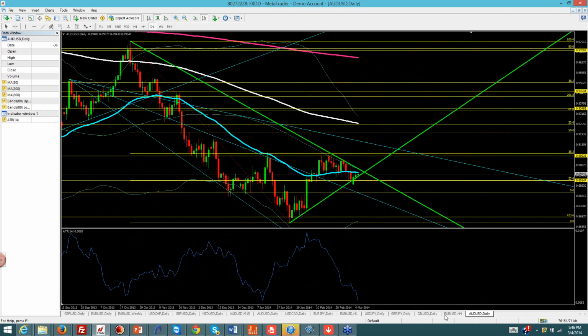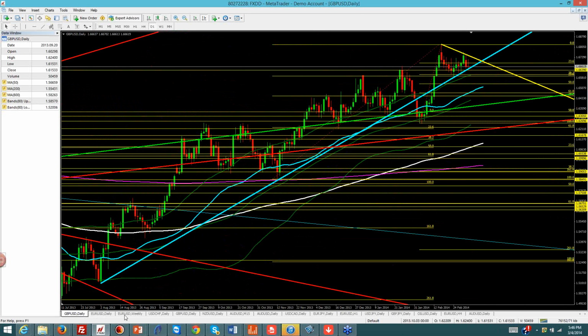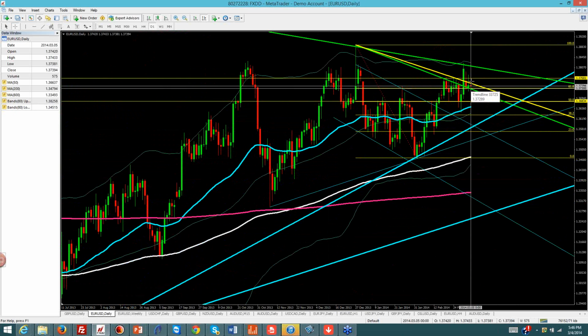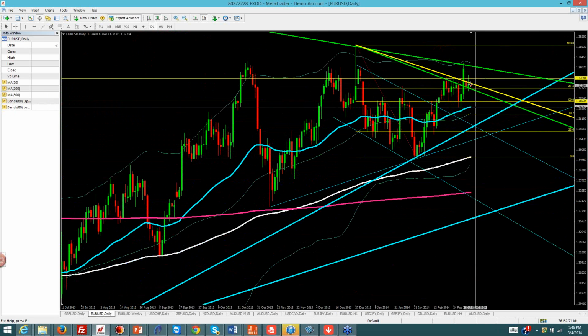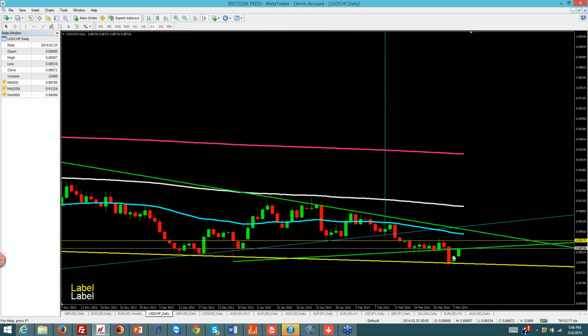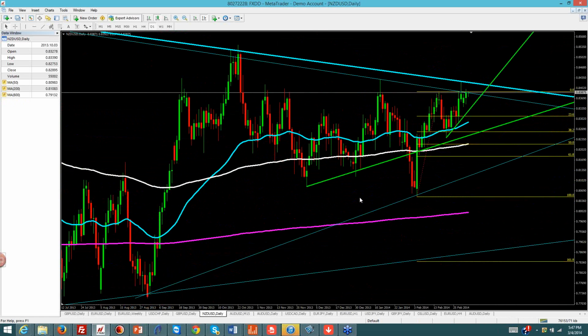So guys, just to wrap up here, let's talk about it again. Pound dollar looks like a buy. Euro dollar, we're going to wait and see what happens here. It could be a buy. We could move back up into this channel just because we have the 61.8, which is below us. We'll see what happens there. Dollar Swiss is ambiguous. We're not going to take a trade on this one. We could see price continue to move up on the dollar Swiss and really hit these areas, but it stopped dead on the point of decision here, so we can't take a trade there.